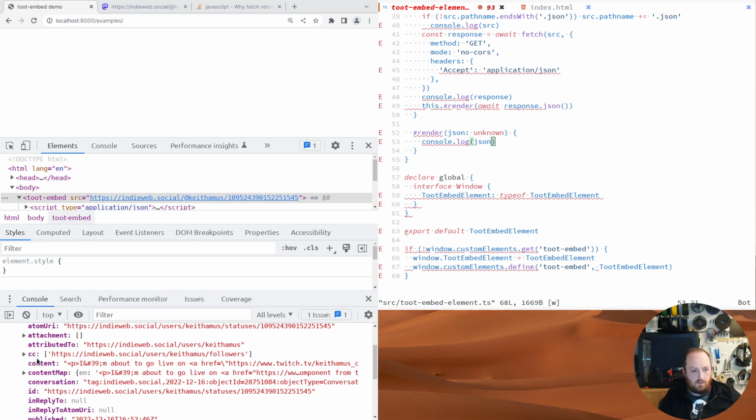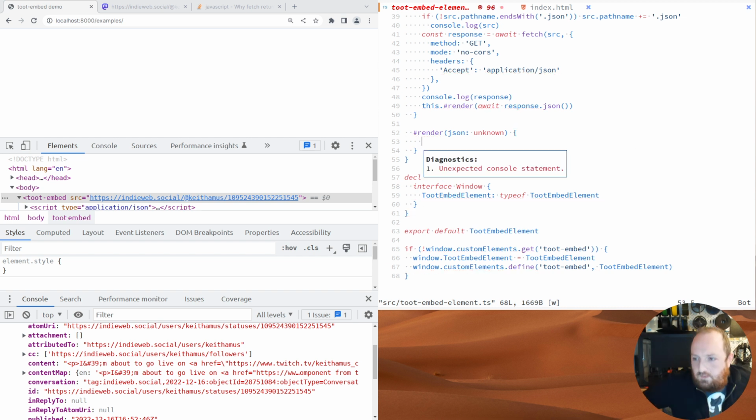I think the most important part is this content. Now we kind of don't want to just drop this in, but also in a production web component, you would not want to query a server, certainly an untrusted server, grab a bunch of HTML, and just stick it in there. That would be a pretty terrible idea. But for the purposes of this demo, for the purposes of this stream, we're totally going to do that.